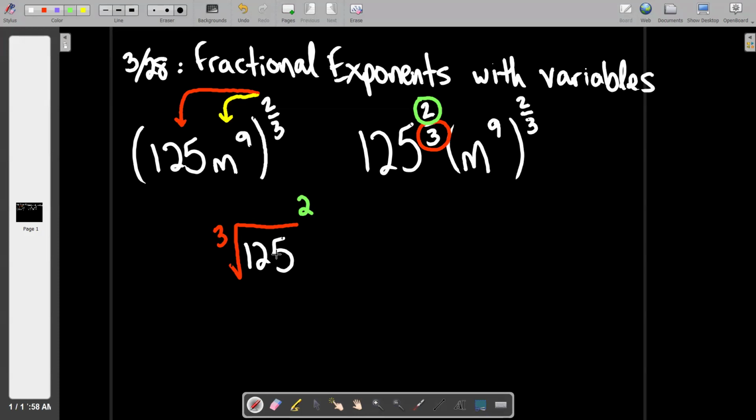So we know from yesterday what each of those numbers does. Let's work that out real quick. What is the cube root of 125? And then what is 5 up to the green exponent, 5 squared? 25. Nice. So what we know so far is that our answer is going to involve the number 25. And that came from the first half of the distribution. And again, that's just a piggyback off of yesterday's lesson there.